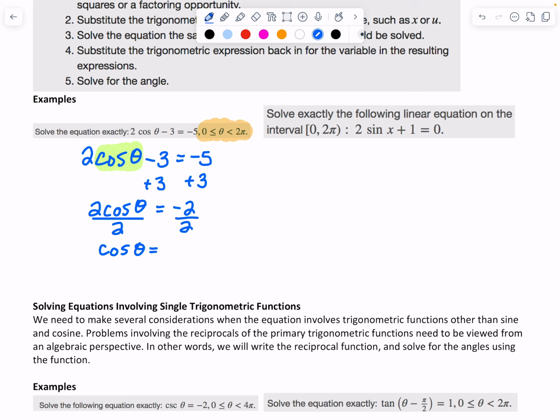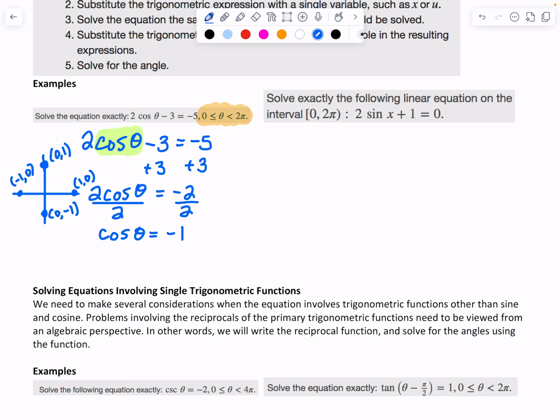which means we're looking for when cosine theta is -1. So we're looking for, okay, if cosine is 1, -1, or 0, then I know I'm looking for the answers on the axes. All right, so right here at 0, this is a 1, 0. Pi over 2, if I rotate that far, it's a 0, 1. Over here is a -1, 0. And down here is a 0, -1. Those are the only times my cosines and sines will be 1, -1, or 0.